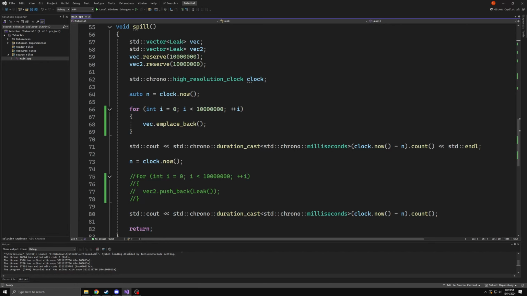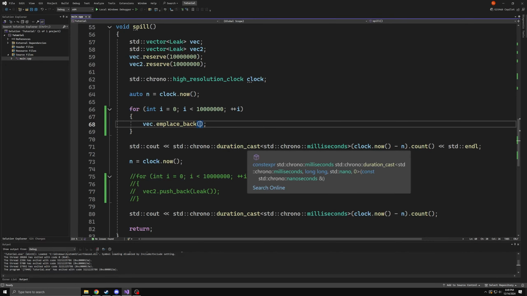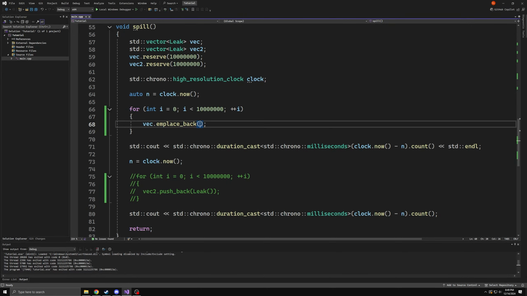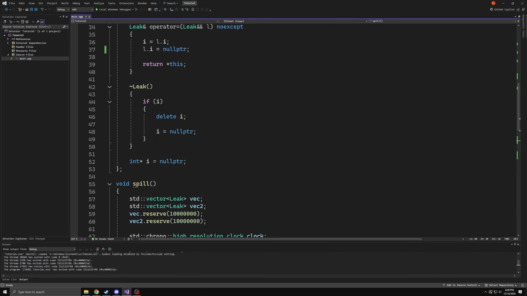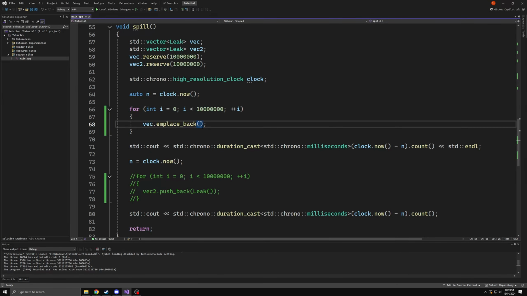And so if I make a temporary here, I am going to call the default constructor to construct this temporary in place right here. And then I'm going to go up here and call the move constructor. So when you're using in place back, do not pass it a temporary, do not pass it an L value, just pass it whatever parameters are used for the constructor that you're trying to call, essentially.